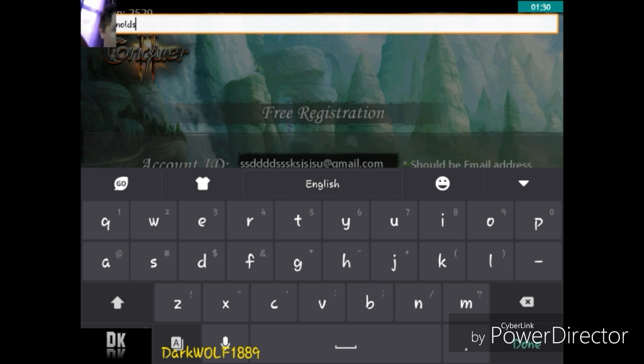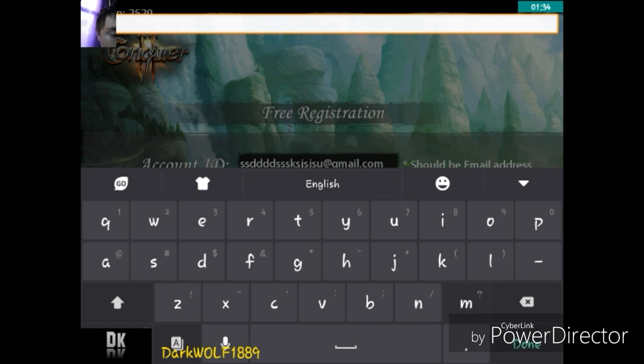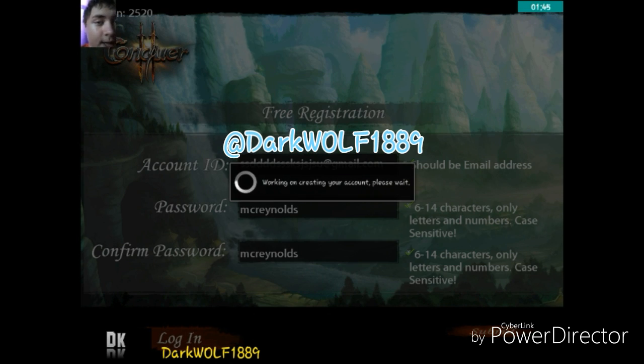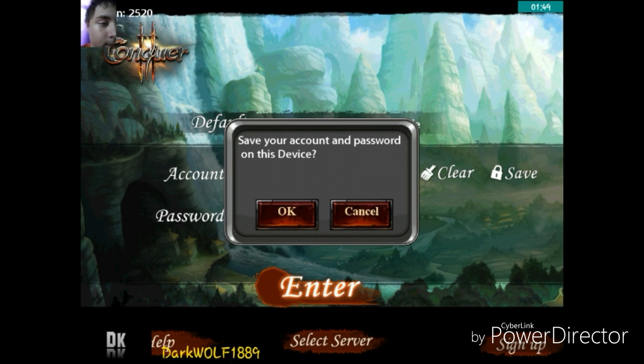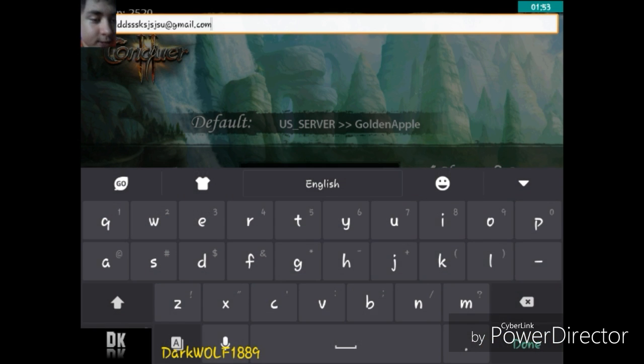MCREYNOLD. I don't want this account taken, guys. I really don't, so don't even do it. So here you go, guys. I saved it.